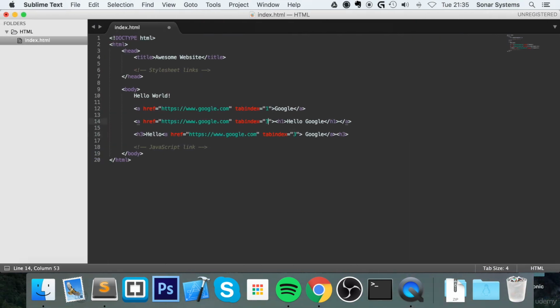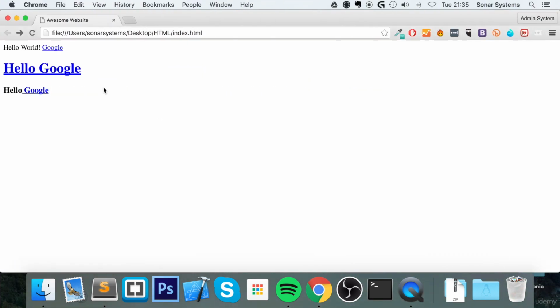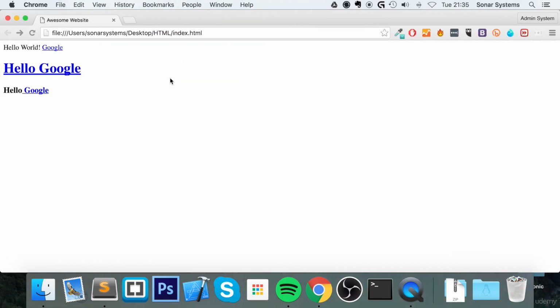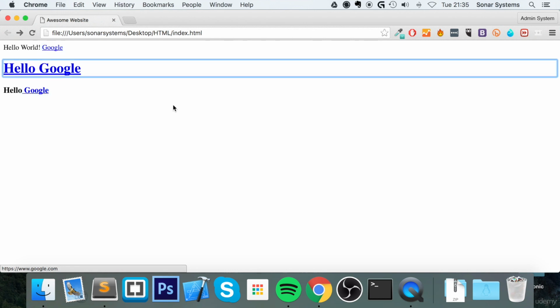Watch what happens if I change this to a 3 and change this to a 2, refresh, page still looks the same. Obviously, no reason why it shouldn't. We've only changed the tab order. Click tab, it goes to the first one. On the second click, it's taking me to this one right here because it was next in the tab index, even though this element came before. And if I click tab again, it goes up. If I click tab, it takes me to the URL, then takes me to the first tab, then the second one down here, and then the third one here.